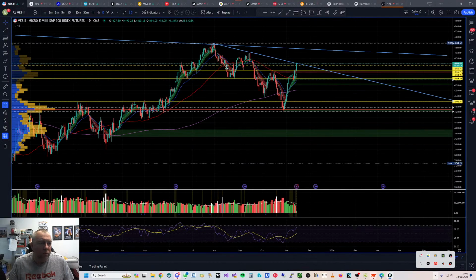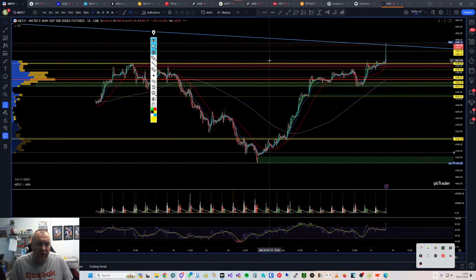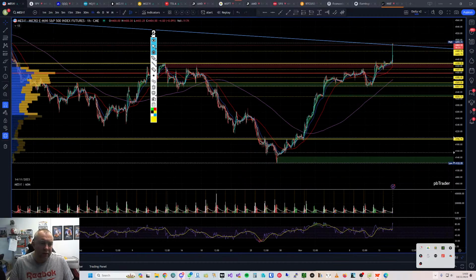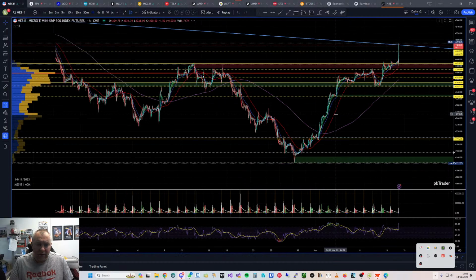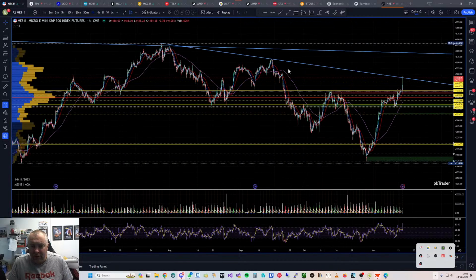So what levels am I watching really? We've got this area here which I'll go into the 16 minute, which is easier to see. Here goes, my pen finally decided to load. Move that out of the way. Right, that's better. So now I can mark up the screen. So I've been watching this area for a potential reject.